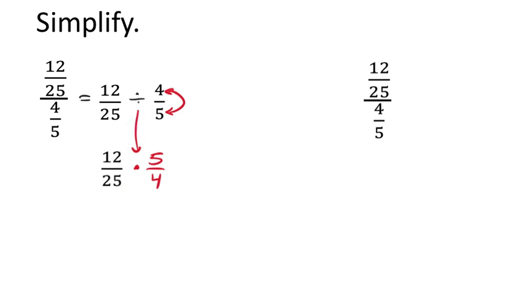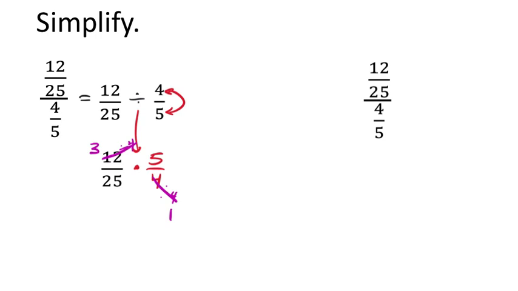Okay, with this, right, we took this division problem and just showed it as old-fashioned division, not long division, just with an old division sign. Change that into multiplication by reciprocating that second fraction. Now we're ready to simplify the fractions, right? So I'd look at the 12 and 4. They're both divisible by 4. Correct. Yep, so 12 divided by 4 is 3. 4 divided by 4 is 1. Oh, yes. Yeah, I think you're one step ahead of me there.